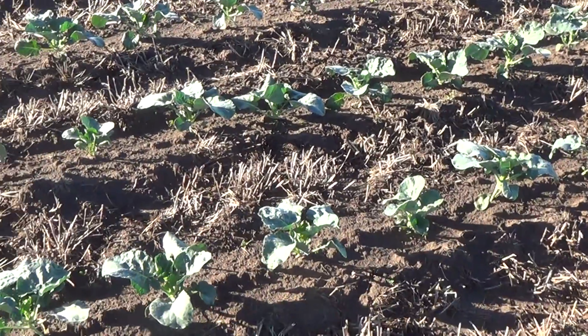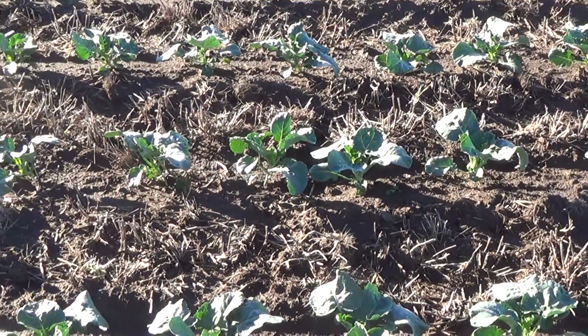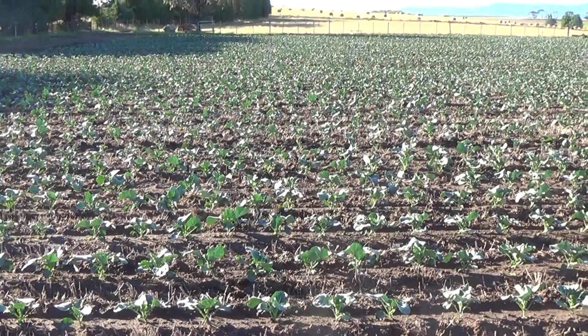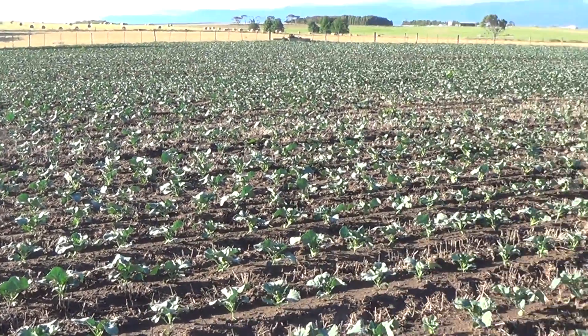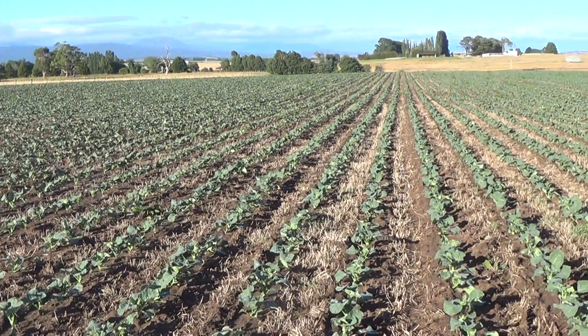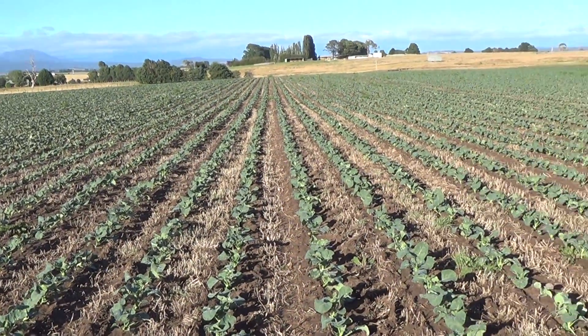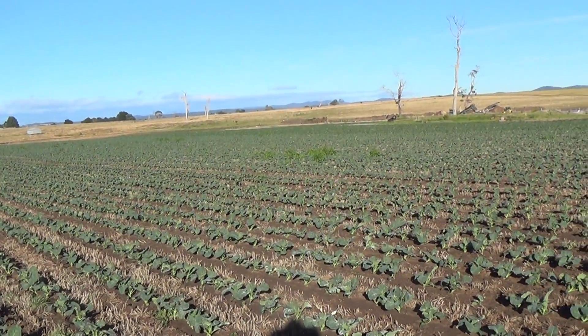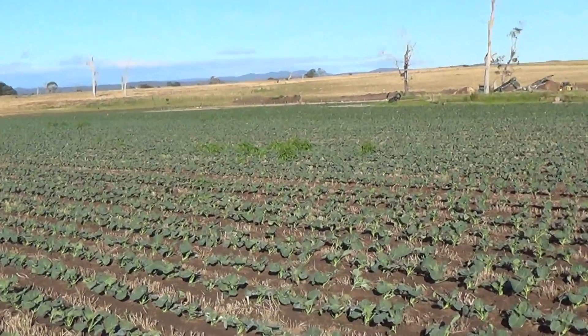There's not really any weed issues apart from a little bit of dock that was there when we planted the crop. We may even get some weeders in and hand hoe that out. I don't know whether we'll have to inter-row or not, but there's not a lot of other stuff — a little bit of sub clover and the odd bit of nightshade. Apart from that, you can see a few docks out there but they're not going to give us too many issues.